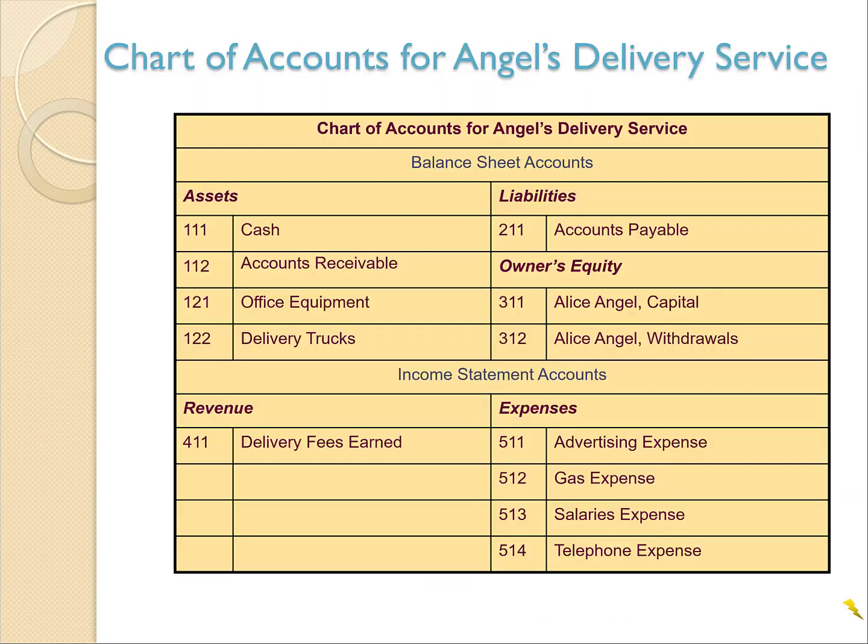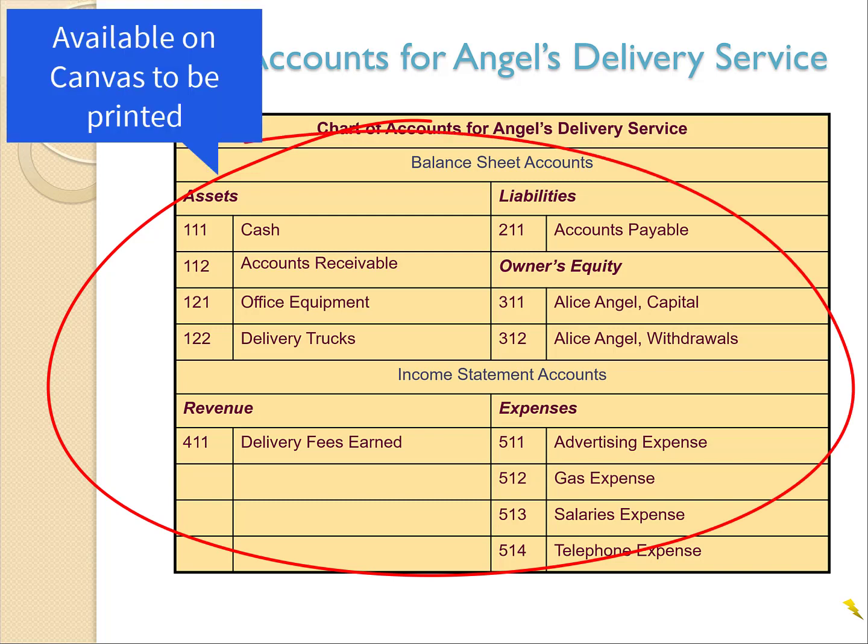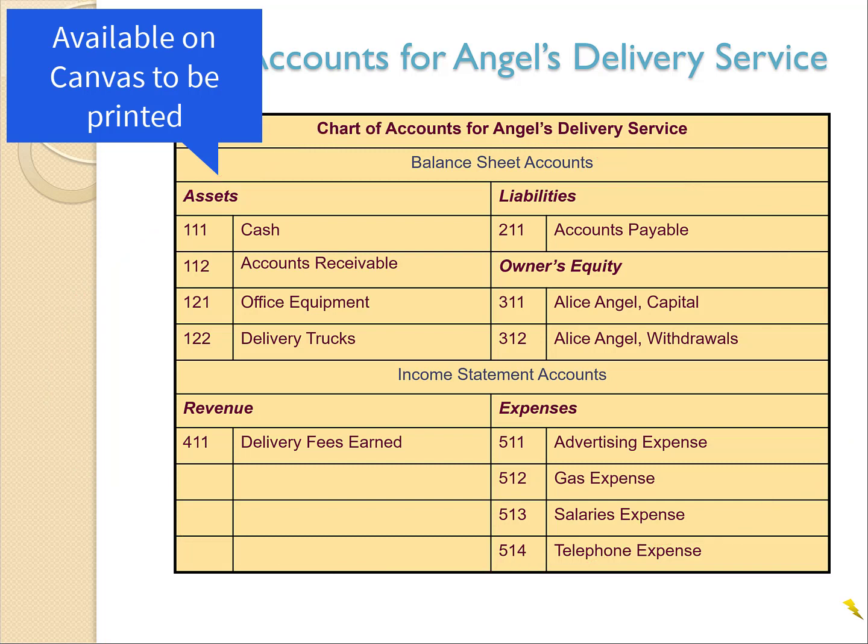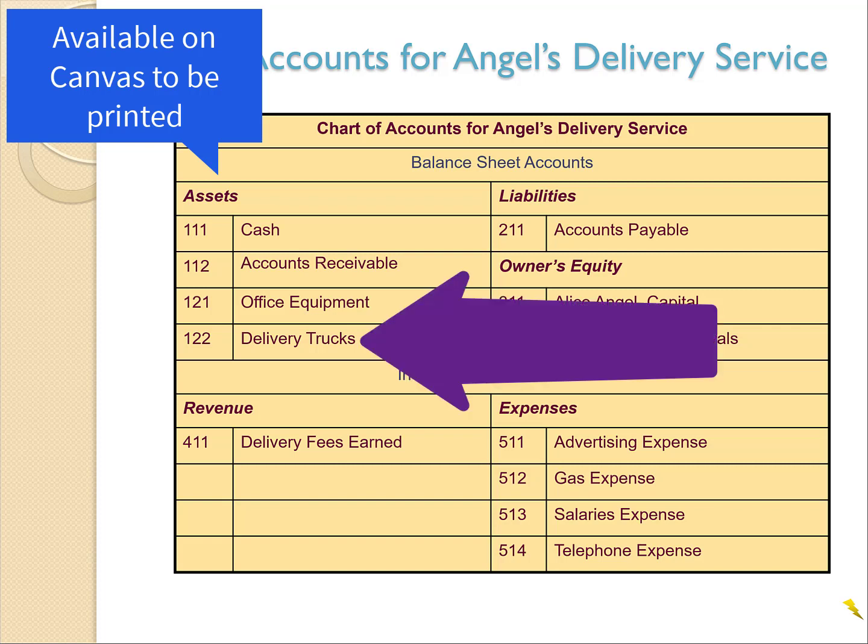You should print out this chart of accounts for Angel's Delivery Service. Why do we need this chart of accounts? Well, let's say the company buys a truck. What are you going to call that truck account? Are you going to call it truck or trucks? No. This company has chosen to call it delivery trucks.